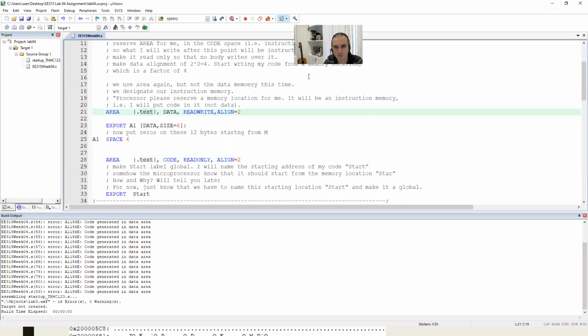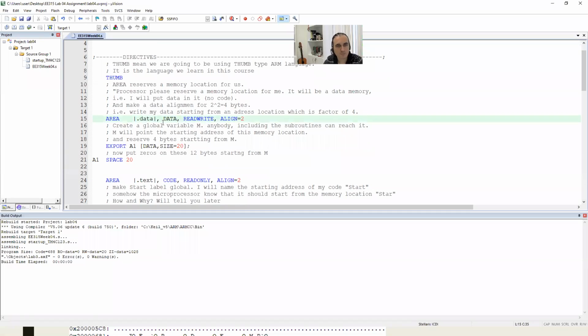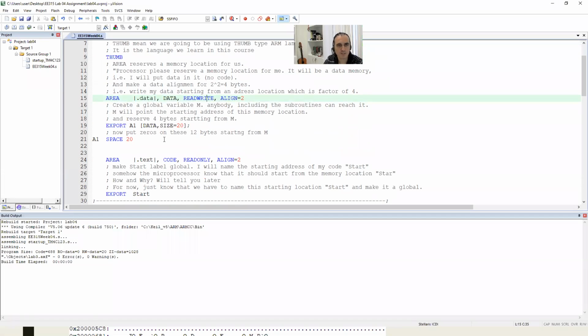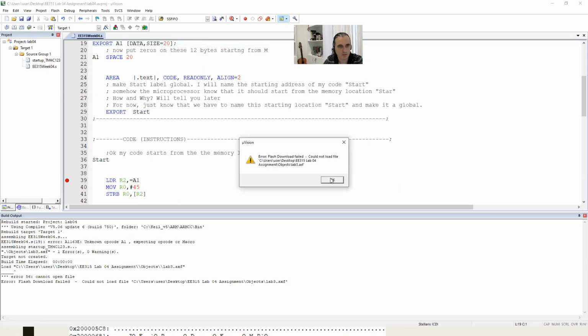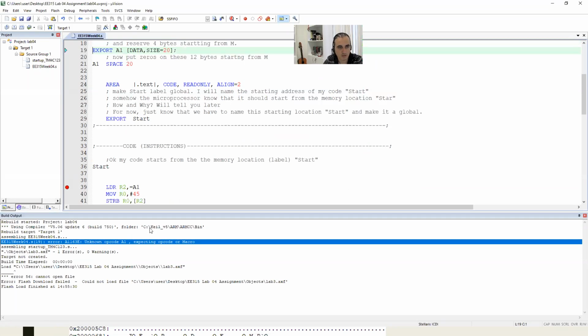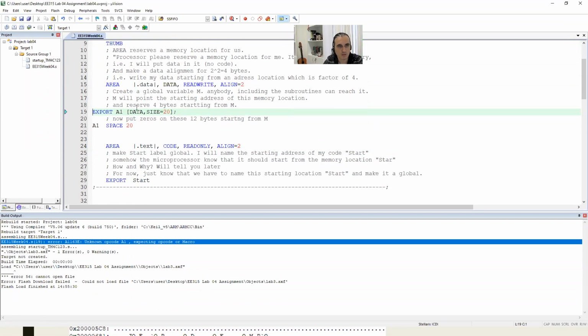Okay, so sorry, resume share. Okay, guys, I've created the memory part here. So I've created this global variable, which is A1, as you can see. And I'm going to use that A1. So let's do it. I just load this one, load it. So what is it? What is the problem?